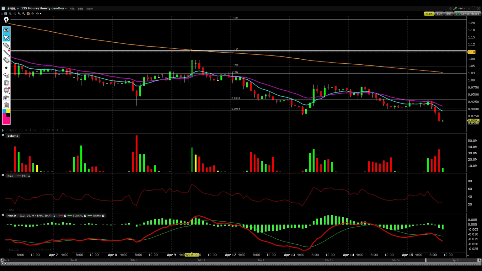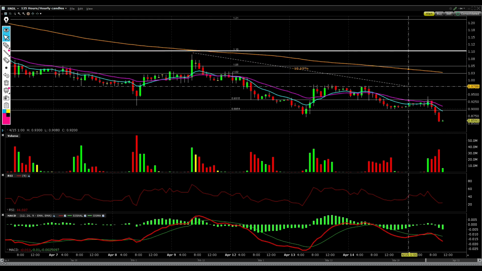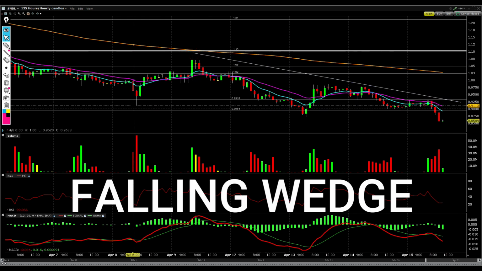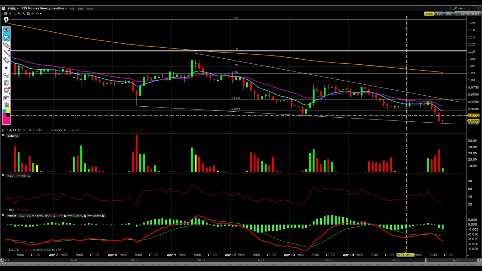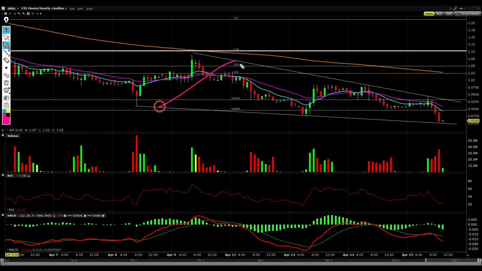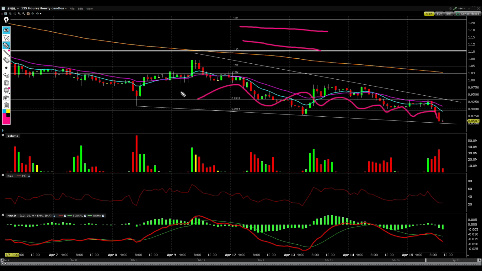Now, taking a look at what's been happening recently, we can see that SNDL stock is forming this falling wedge. As we can see, we're forming lower highs and lower lows, getting tighter and tighter in this wedge. Usually when stocks form lower highs and lower lows, it's like a straight channel, but in this case we can see how it's getting tighter and tighter, and essentially this is a falling wedge, and it tends to result in a breakout higher.